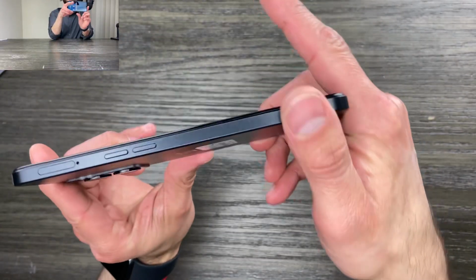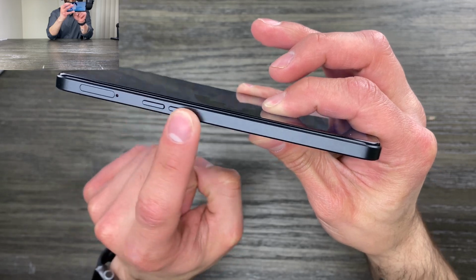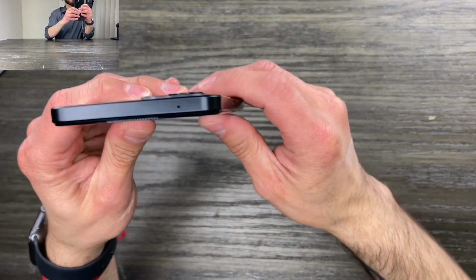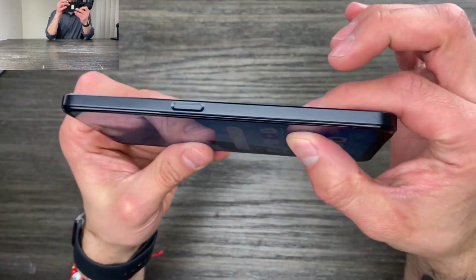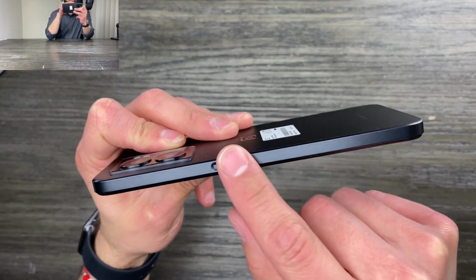When we look at the left side, we can see our SIM/SD card tray followed by our volume sliders. When we look at the top, we can see a pinhole microphone. When we look at the right, we can see our single power button that also doubles as a fingerprint scanner.